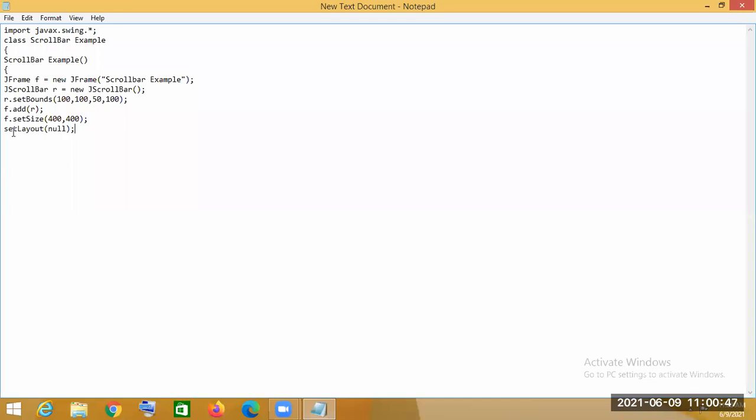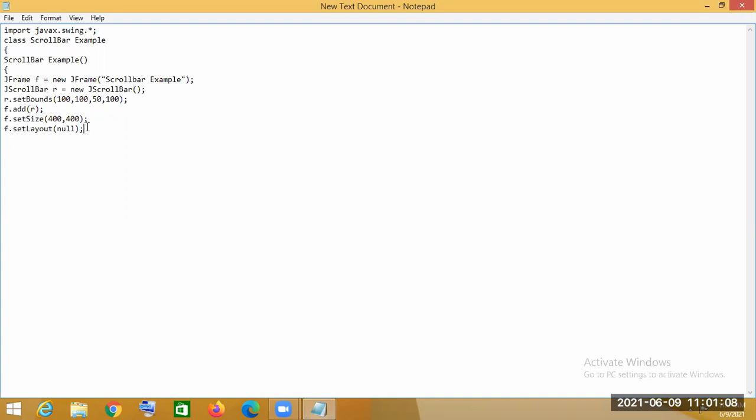That means the default layout will be chosen. Now, we want this to be done on the frame, so we are calling this set layout method with the frame class object.